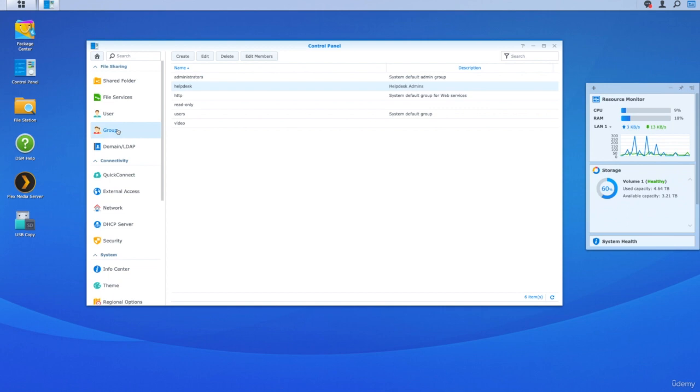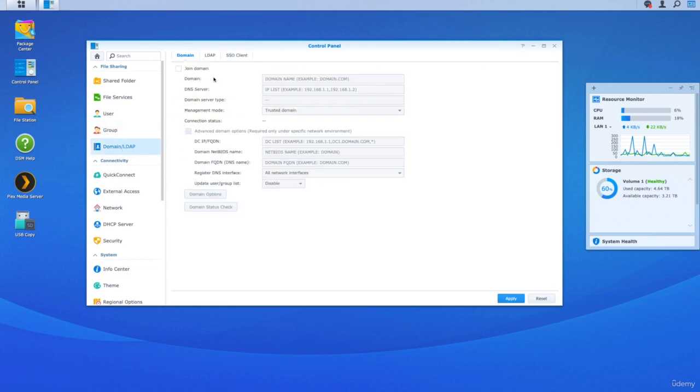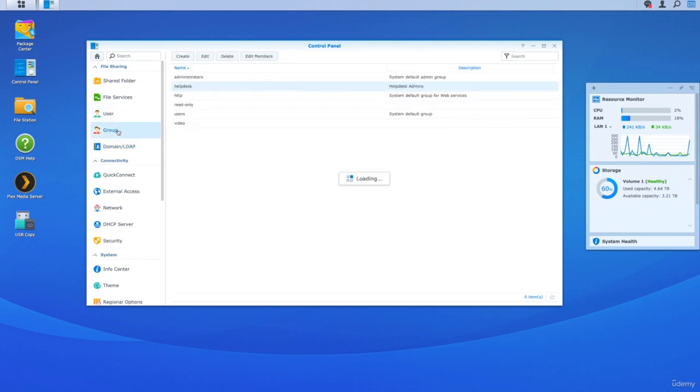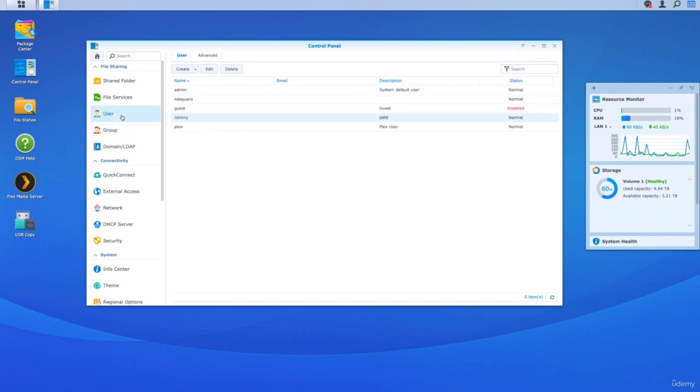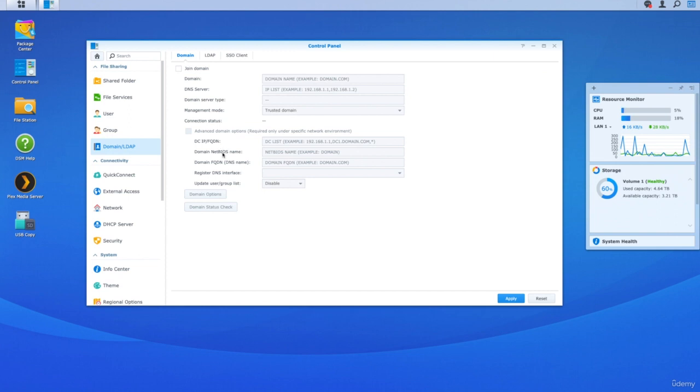Now, the other thing that we'll cover very, very quickly, because then we'll go into a lot more detail in the next video, is around domain and LDAP. Now, of course, you can actually use your Synology NAS and get it all working and authenticated against an Active Directory environment, against a domain, Windows Server Active Directory. And that is great because then your users and groups become essentially local users and groups. And then you can use Active Directory users and security groups to log in and manage your Synology NAS. That's a really, really nice feature.